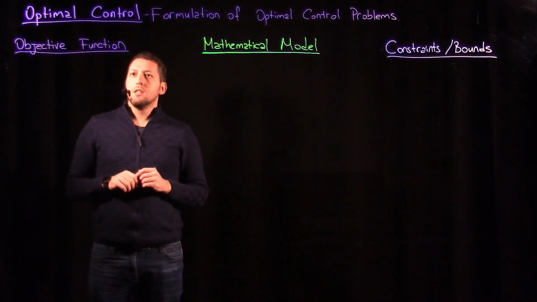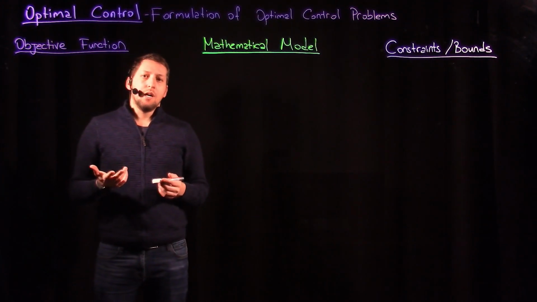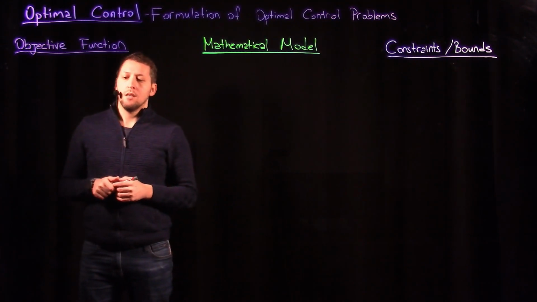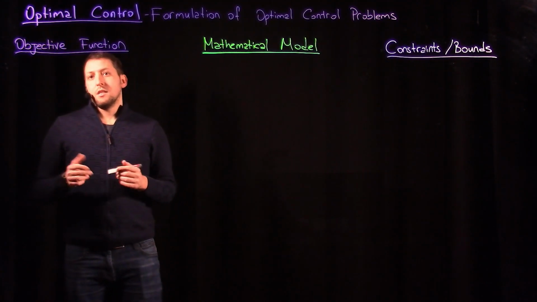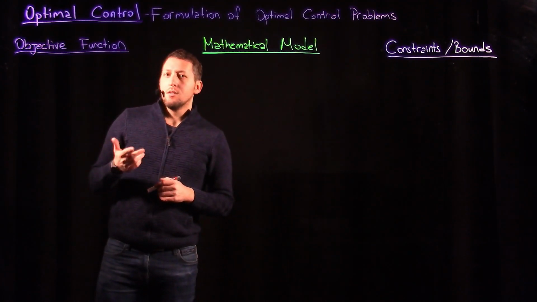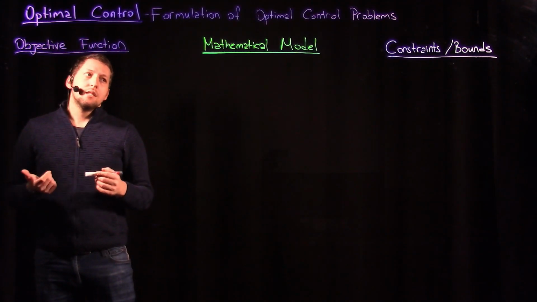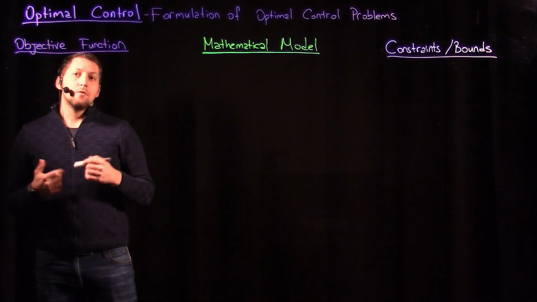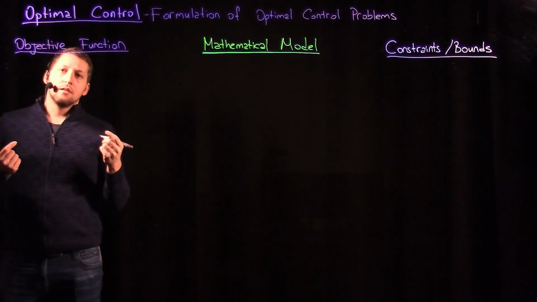So basically, the objective function defines what you would like to optimize. This means what you would like to maximize or minimize at the end of the day. For example, in the previous lecture, we gave a motivational example, and there the yield rate was our focus. This means that we were aiming to maximize the yield rate at the final time, which is TF.